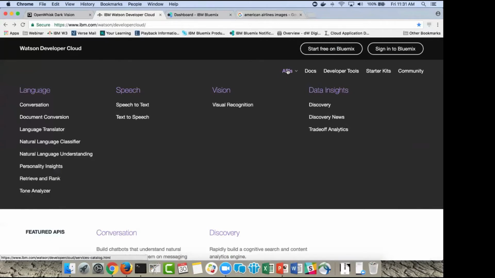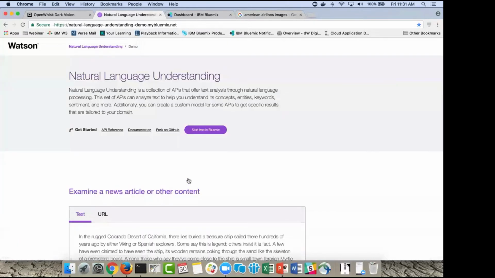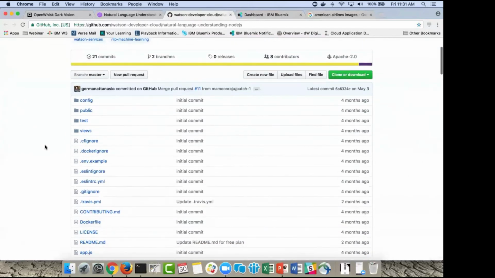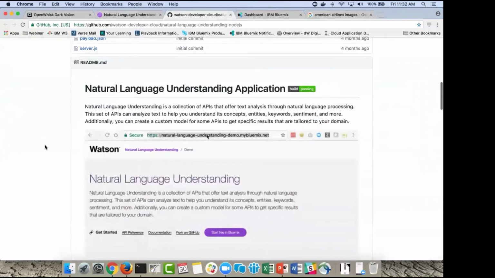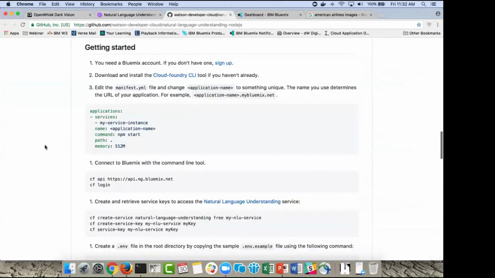dark vision application. So I'm going to pick on natural language understanding. When you go into the demo for these, each one of these demos is going to have a link to the GitHub project. I'm going to scroll down here a little bit, and you'll see for each one of these examples, we have instructions on how to get started with the application.